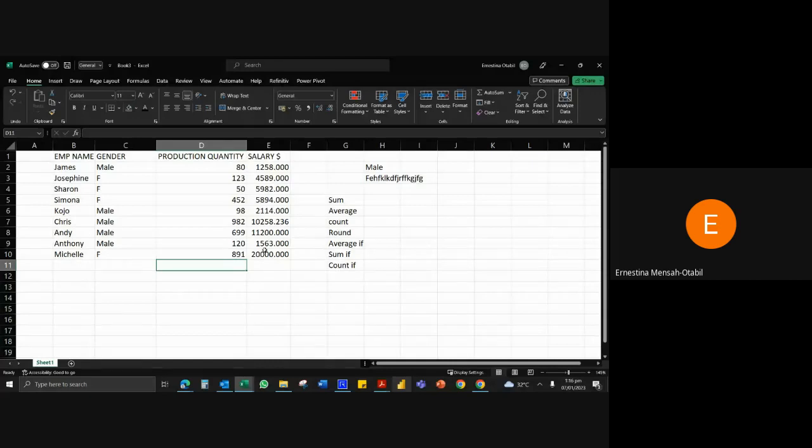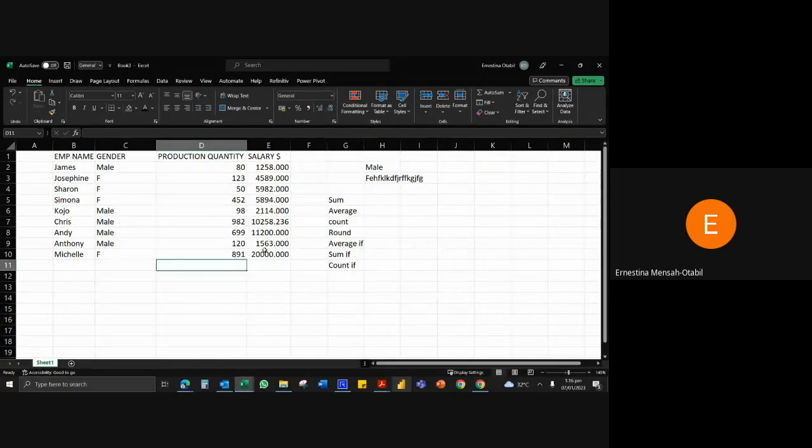When you see COUNT or COUNTIF, what should come to your mind is how many, how many females are there in the organization. But SUM is what is the total.